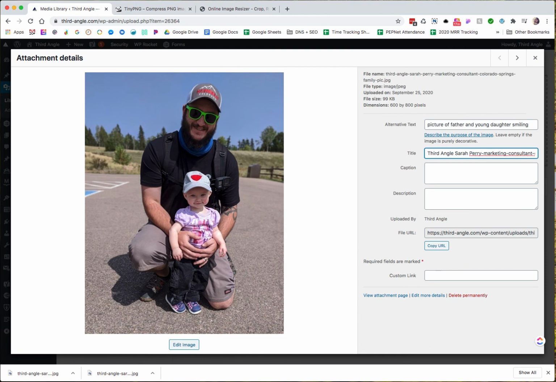The reason why I did not mention this earlier, the reason why I do dashes between each and every one instead of just having a space or an underscore, and again underscore is this guy down here versus dash, is because dashes allow the search engines to read each word individually and out of order.